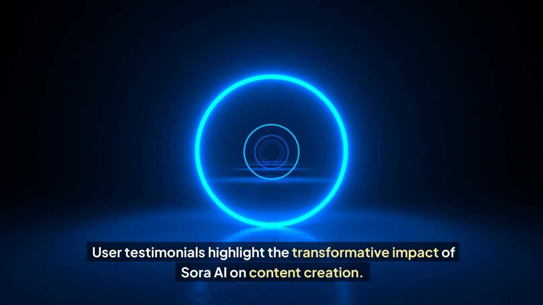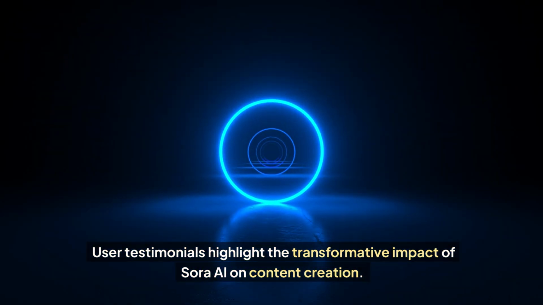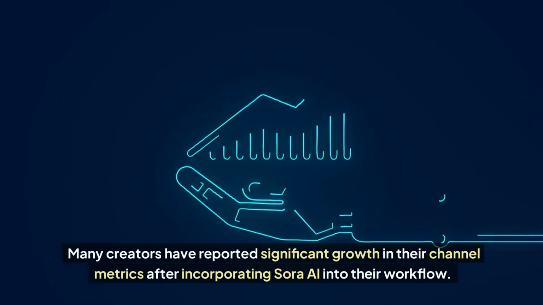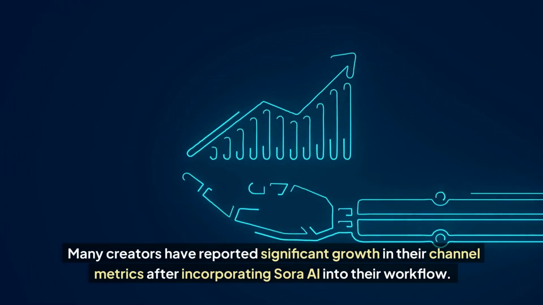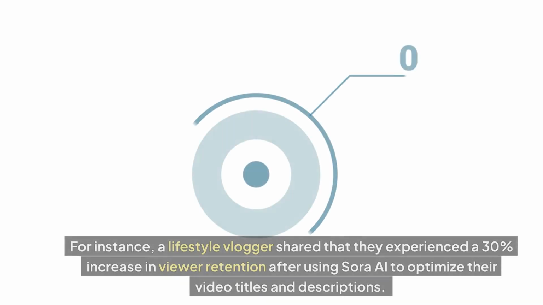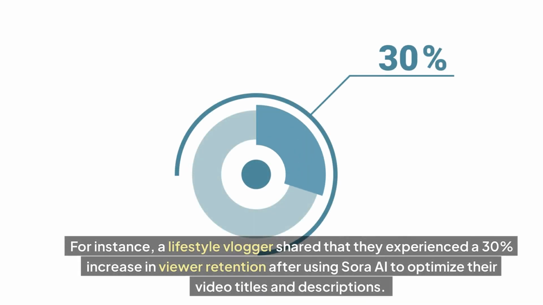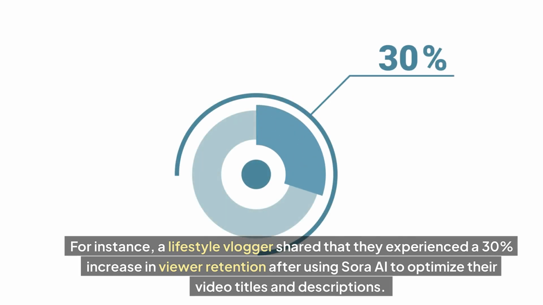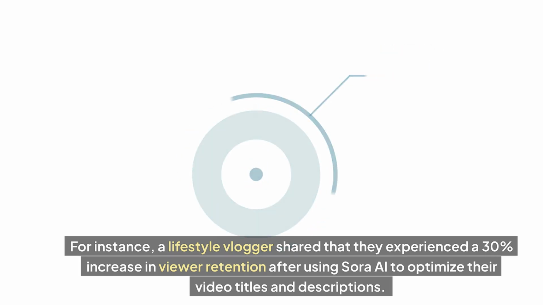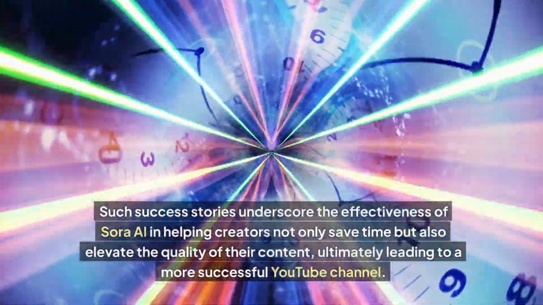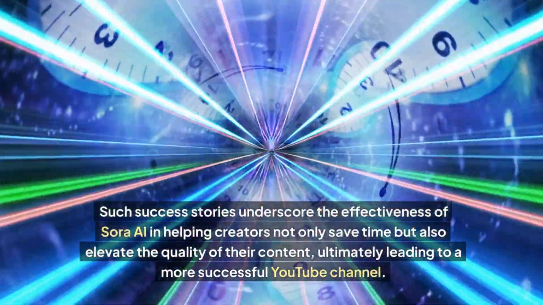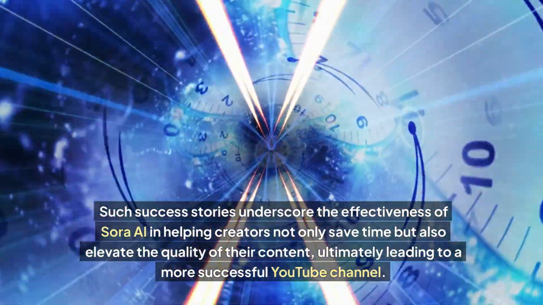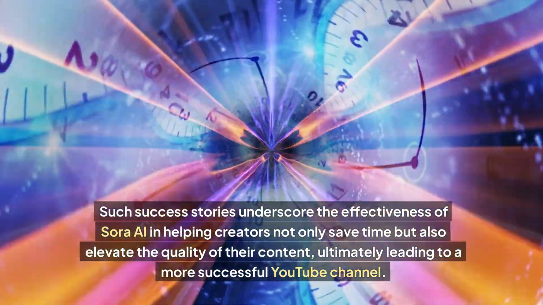User testimonials highlight the transformative impact of Sora AI on content creation. Many creators have reported significant growth in their channel metrics after incorporating Sora AI into their workflow. For instance, a lifestyle vlogger shared that they experienced a 30% increase in viewer retention after using Sora AI to optimize their video titles and descriptions. Such success stories underscore the effectiveness of Sora AI in helping creators not only save time, but also elevate the quality of their content, ultimately leading to a more successful YouTube channel.